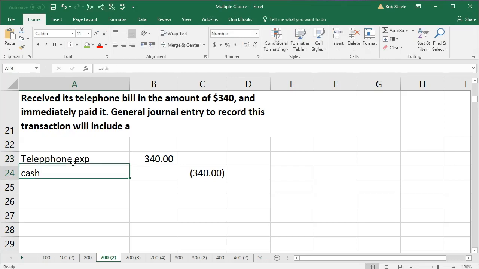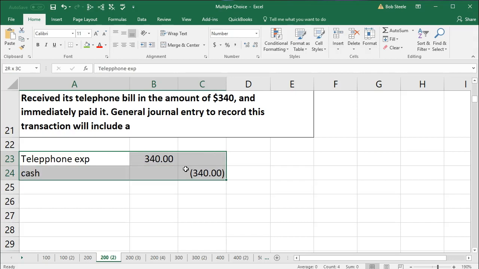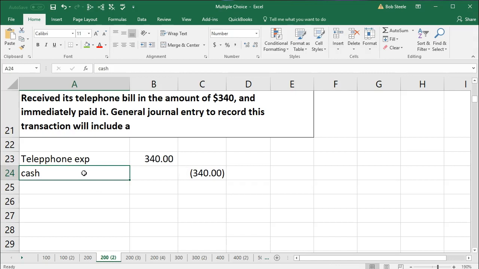Yes, I spelled that wrong, but that's okay. Now, they're probably going to ask you in a multiple choice type question. They're probably not going to give you the whole thing. One of the answers will probably be a debit to telephone expense. One will almost definitely be a credit to telephone expense. And then they might have possibly cash going the wrong way or a couple other accounts. Obviously, a multiple choice question like this is probably counting on you going the wrong way and posting a credit to the telephone expense to get something like this incorrect.